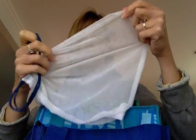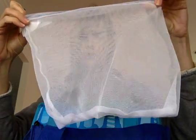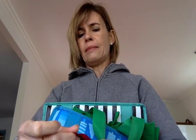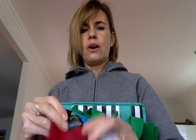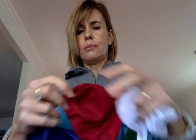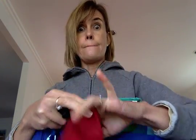And you can use these over and over and over again. And when they do get a little bit dirty, I just throw them in the washing machine and hang them on the line and they're ready again for next time. So I love those things. Now they have been put out by a company called Onya. O-N-Y-A. Onya. So if you Google Onya, you'll be able to buy some of these. They weren't terribly expensive and I think they are absolutely amazing.